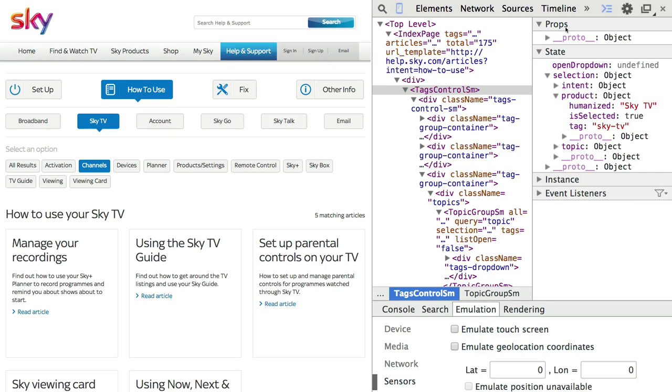So the Flux thing, Facebook say there's no software associated with Flux, it's just a pattern. It's not strictly true because there are examples and you can steal code from them, but it's not a library. It's just a way of talking a little bit more about the rest of your application and how data flows through it. But it doesn't really answer anything about how you structure your data or your models or how you get data from the server. It doesn't say anything about client-side routes or anything. So we build our applications from little bits of everything from all over the place. Kind of mashing, yeah, exactly.